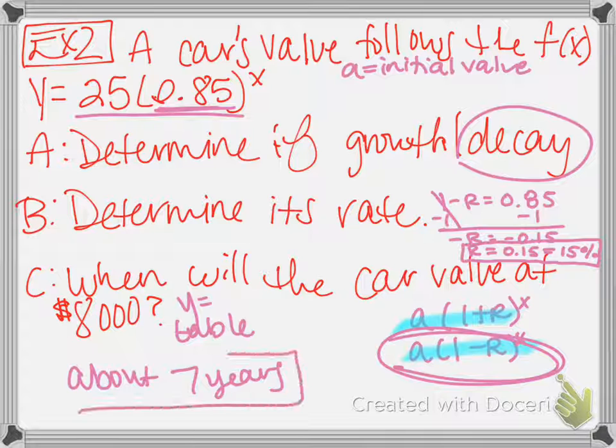All right, and because we haven't learned yet how to calculate sort of when x is in the exponent, and that's okay, we'll get to that eventually. But because we haven't practiced that, we can just go ahead and estimate. So I know it says, when will the value be at 8,000, which is sort of implying it has to be exact, but we're going to estimate for this example.